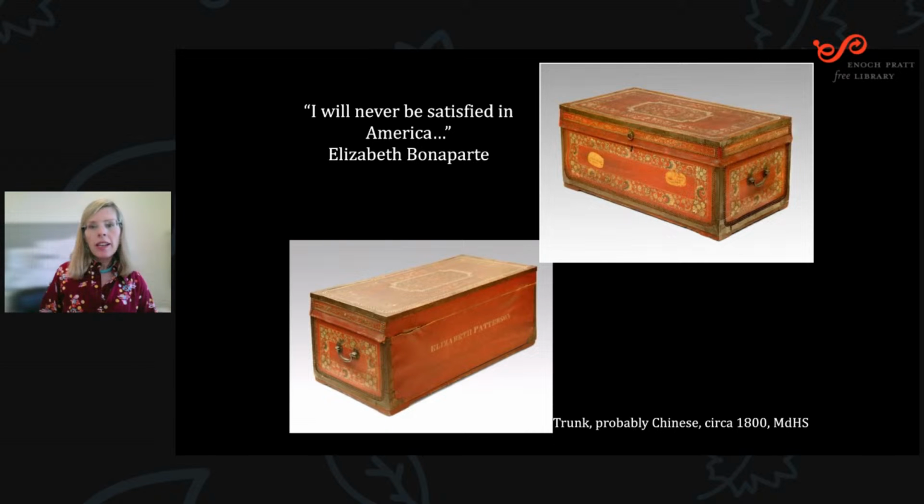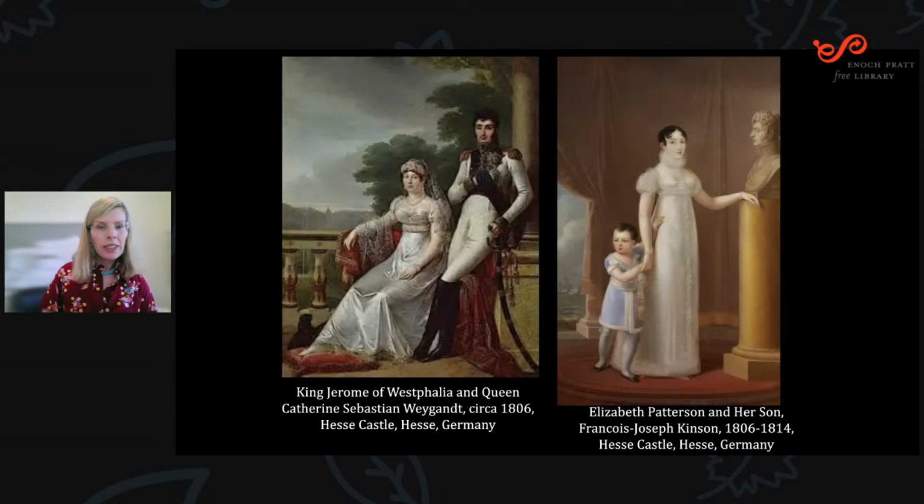And I started looking at it and I realized that on one side, it says Elizabeth Patterson Bonaparte, and then it has labels that say Elizabeth Bonaparte, Elizabeth Bonaparte née Patterson. And I remember at the time thinking, what is the story of this woman with essentially these two identities? And what on earth is a woman from Baltimore doing marrying a Bonaparte? That marriage did not end well, and this is the story so often told about Elizabeth.